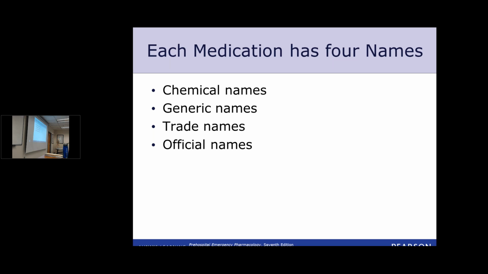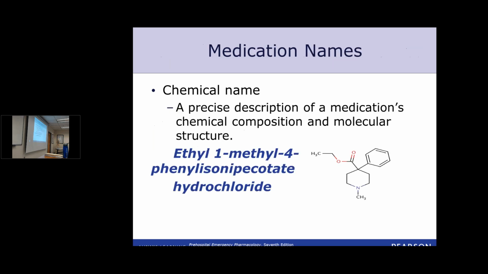In some cases, it doesn't have a generic name, depending on whether it has been made generic yet. So it may or may not have a generic name. But typically, all drugs will have 4 different names. The chemical name is the makeup of the drug itself. So from the lab settings, from the synthetic side, how the drug was made and produced and everything else like that. So in this example, they talk about this particular drug having these different components to it from a molecular standpoint.